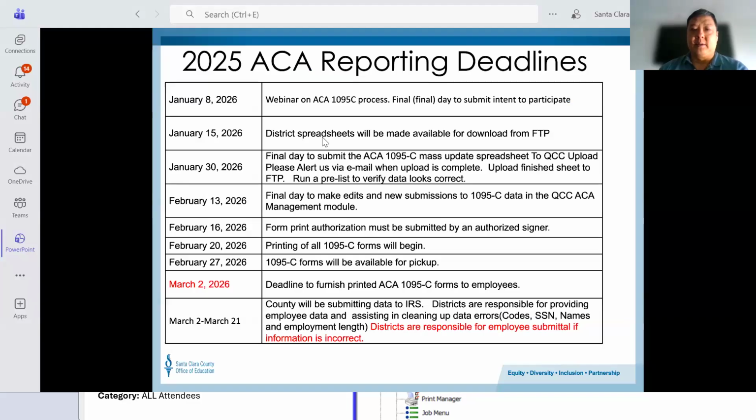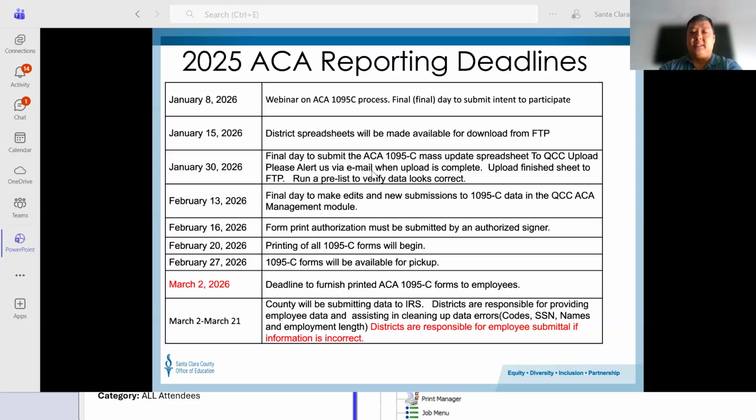These are important dates that you have to be aware of. Today is, well, actually, we're going to extend the day that you can file your intent to participate. I think the majority of you already have sent in your intent to participate. There were a couple stragglers left as of yesterday. I haven't checked the folder yet to see if you have finished it. But if you intend to participate, please get that done. There are a couple districts I know that have not finished that yet, but if you plan to ride along with us, then please fill that out.